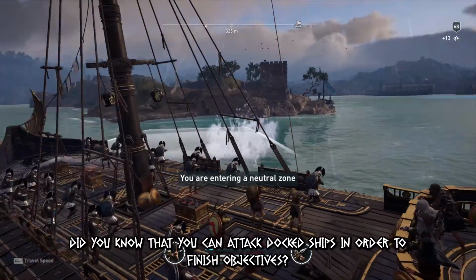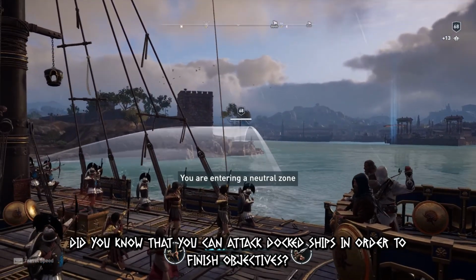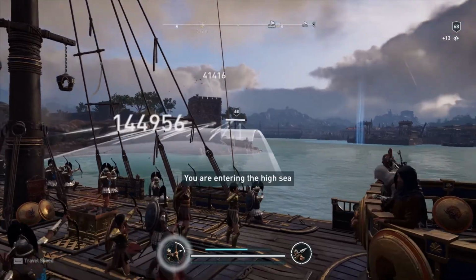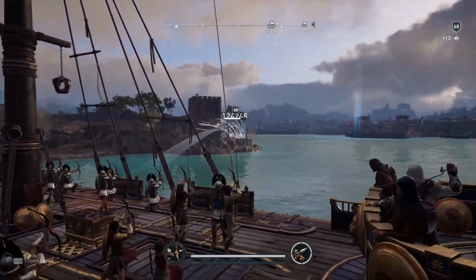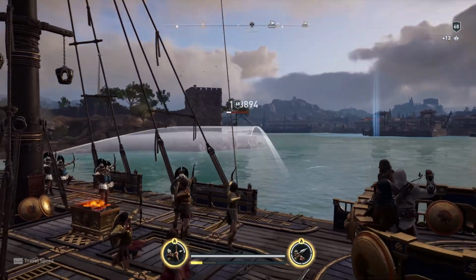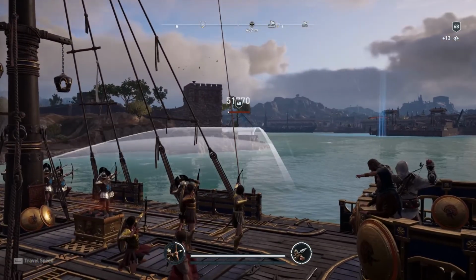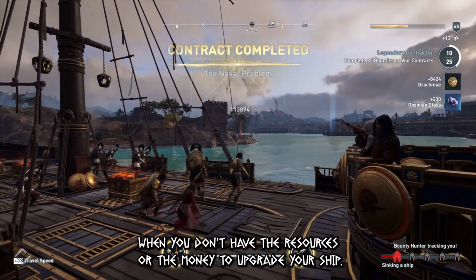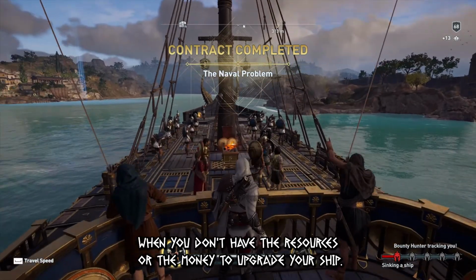Did you know that you can attack docked ships in order to finish objectives? This is a really useful tip, especially early on in the game when you don't have the resources or the money to upgrade your ship.